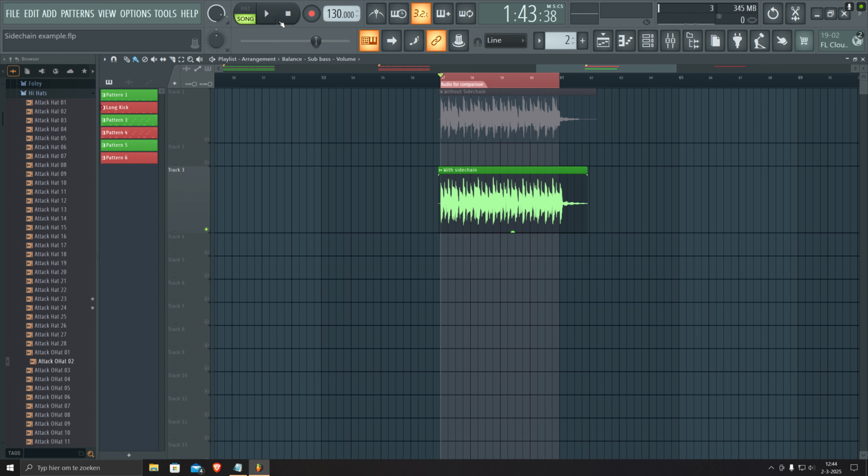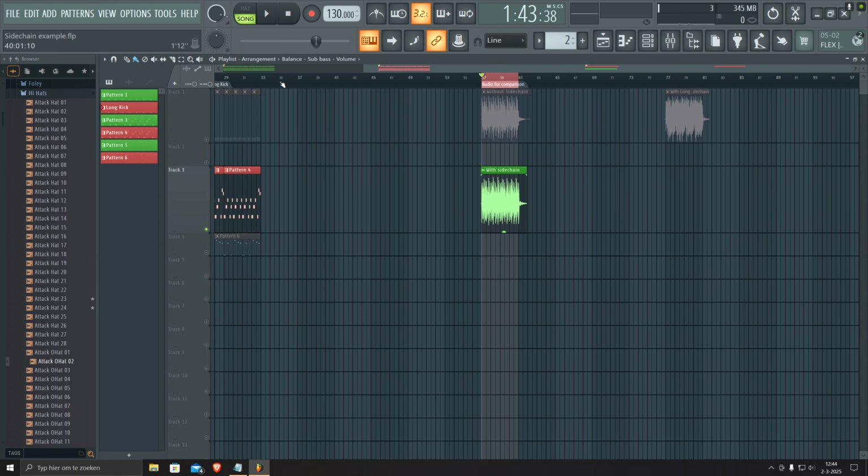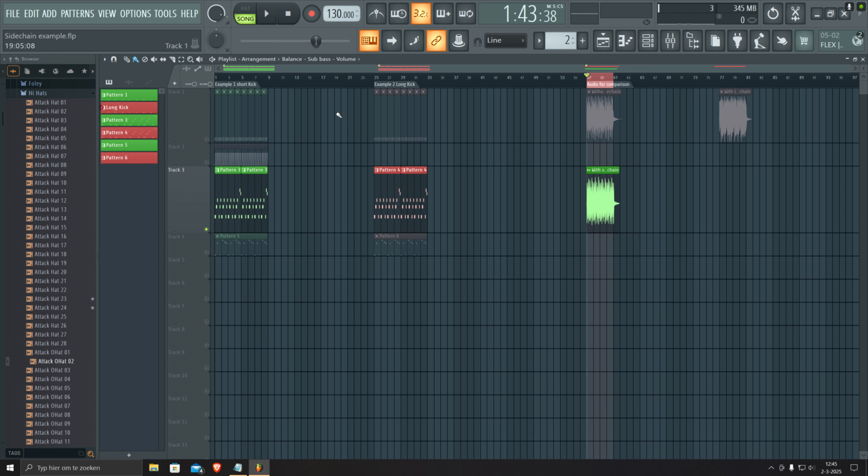You may have noticed in the one without sidechain, in the bass area it gets really messy. In a lot of EDM music, if the kick is clashing with the bass, you don't have clarity and you lose flow. And flow is the thing you need in your tracks to really shine, to really be groovy, to be able to dance to the music. It's so important.